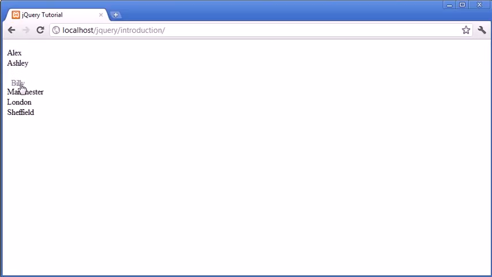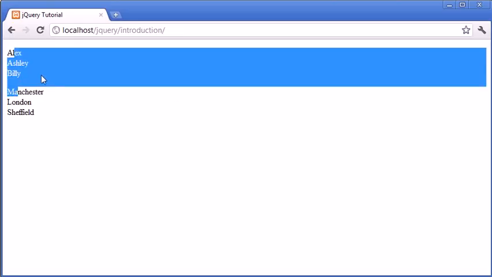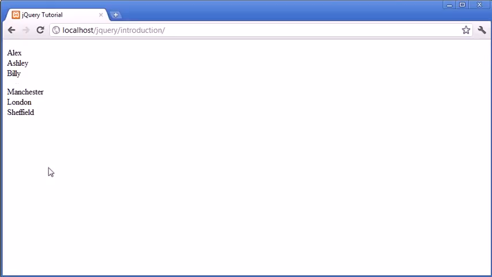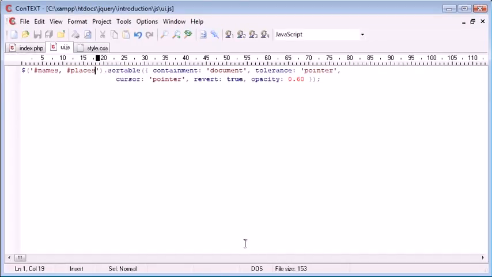However, you'll notice that we can't actually drag this down into this list because it doesn't connect with it. So if for some reason you wanted to connect two different lists, for example lists of options that have been generated from the database or any other lists, and you wanted to allow them to interact with each other, for example you might have two different lists like this, and you might want to associate particular elements with the other list, you can use the connect with option in here. Now the connect with option takes as many different elements as you like, and we specify these elements like so.